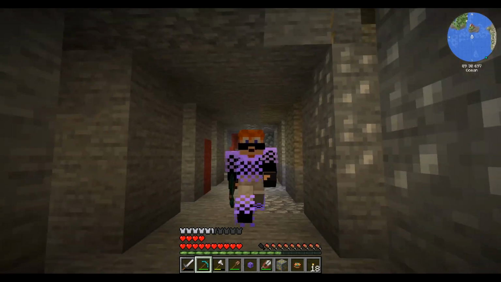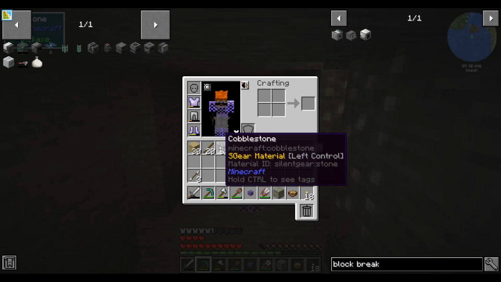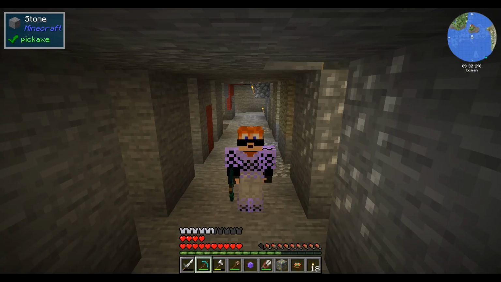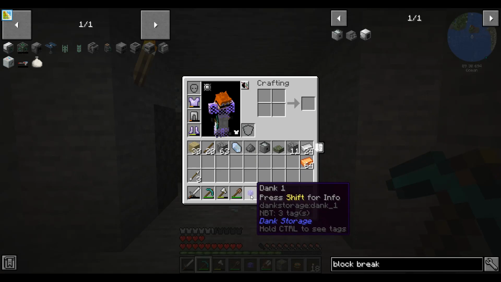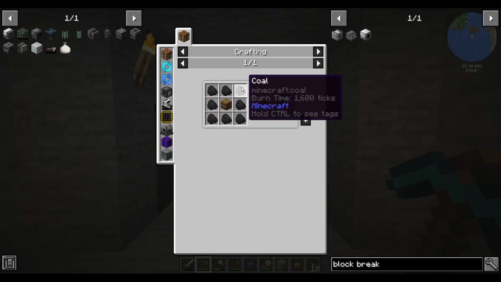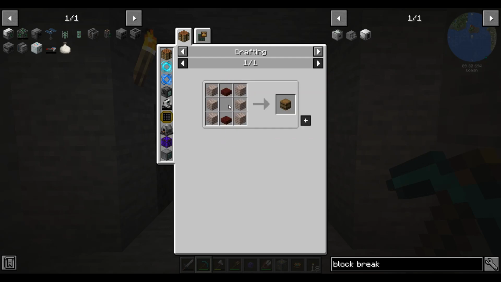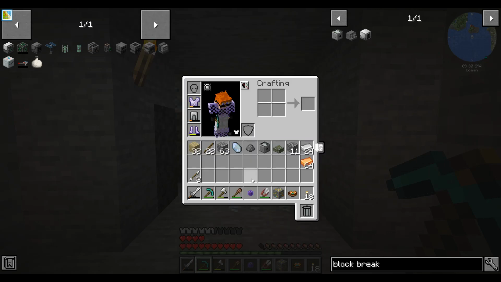Actually, I've just remembered something. While I've been mining, all of my inventory gets completely full of junk. Now, there is a way that you can get around this, and you need to make a dank. This is the first, cheapest dank that you can make, which is just a barrel surrounded by coal. And barrels are just literally wooden planks and slabs. And you've got yourself a dank.